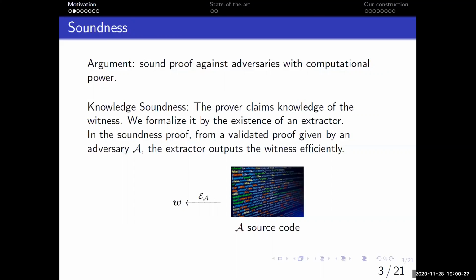Why? Because intuitively we consider that a machine knows something if this machine is able to output it. So, if the adversary sends a proof that passes the verification, then the extractor, which in SNARKs we consider has access to the source code of the adversary, is able to output the witness efficiently.